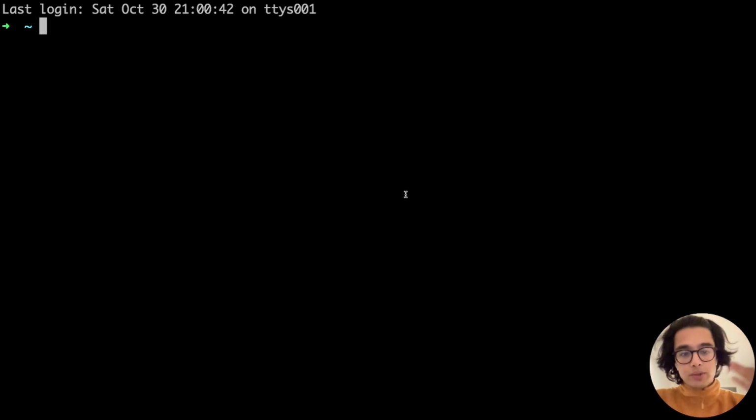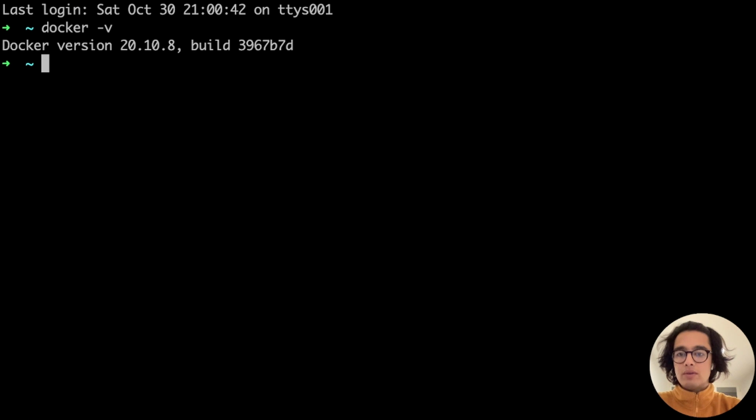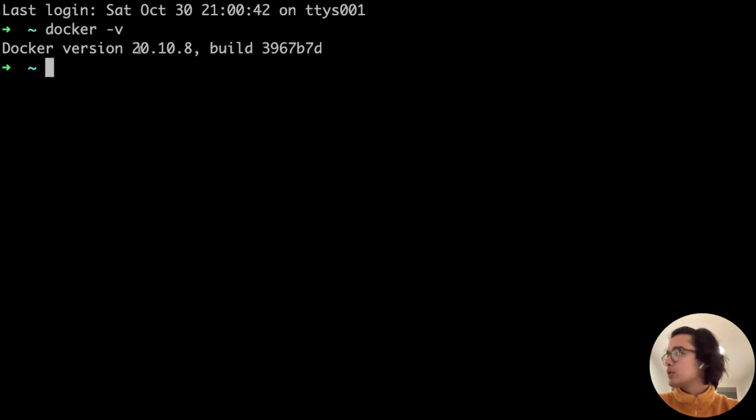So once you have both of those installed, the first thing we're going to do is create our Postgres Docker container, which will just host our database. First, to ensure that you have Docker installed, you can just do docker -v, and you'll see the version that you installed. Maybe not the same version as me, but most likely either this or one in the future.